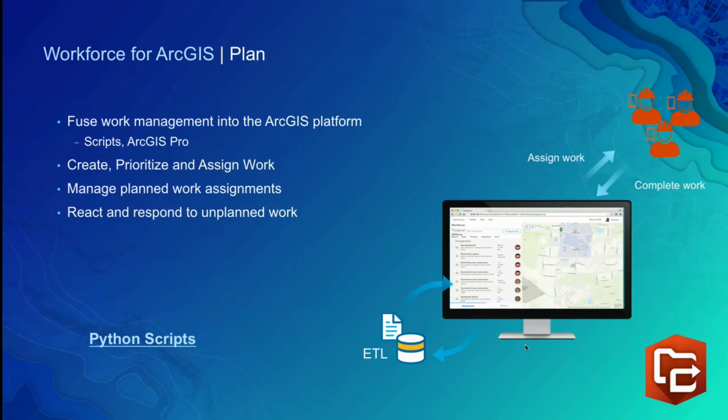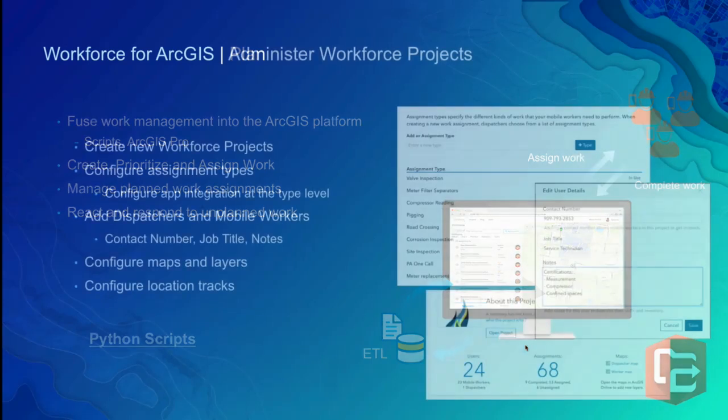So the scripting process, that back-end planning process, is one that's really good for automation. And then as you're using the back office web application, you can start to handle that unplanned work that pops up. Maybe it still comes through your work management system, but some of that doesn't, and it's available for you to manually create work assignments like Craig was showing you earlier.